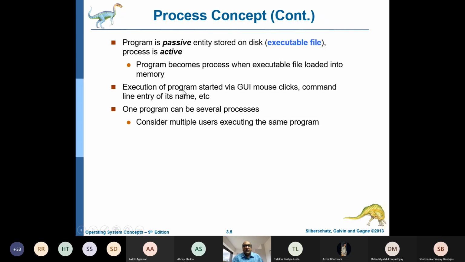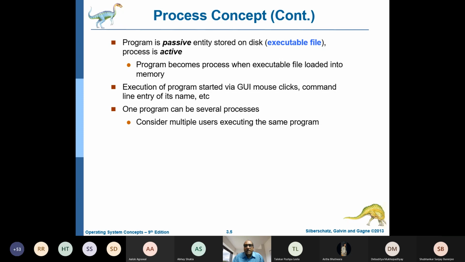So when you execute a program, in the case of a graphical user interface, using a mouse, we double click on the program icon.